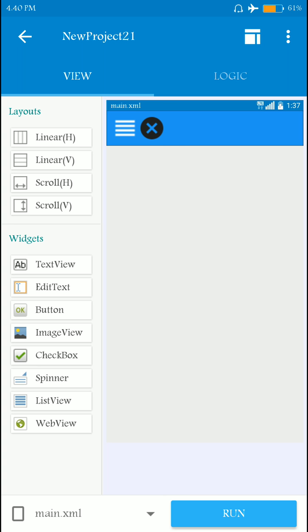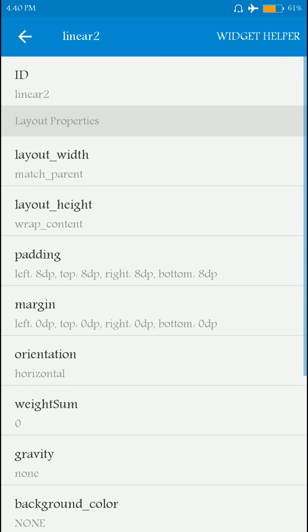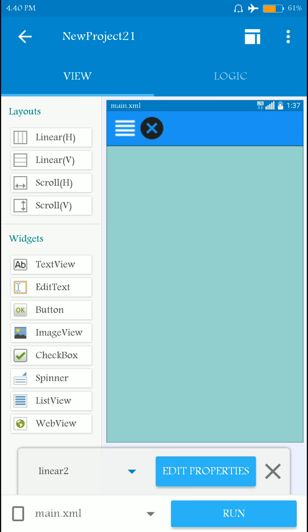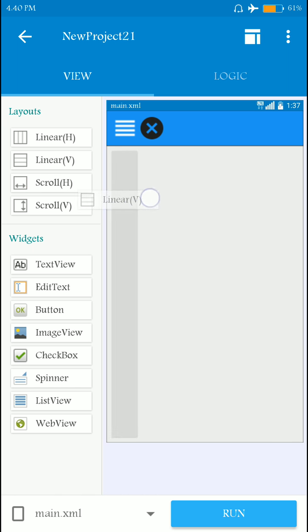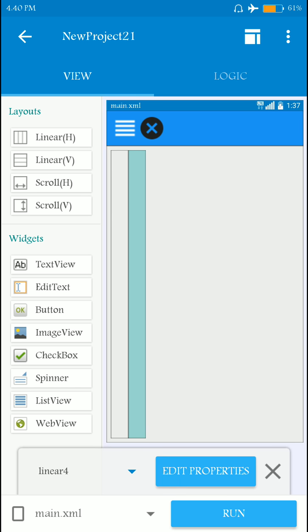Now I am taking a horizontal linear layout and adjusting its height to match parent, and I am placing two vertical linear layouts, one for the sliding action bar and another for the main activity. This is for the sliding action bar, that is, when you press the menu bar you will get this sliding action bar, and when you press this button it becomes invisible, and you can see only the content.